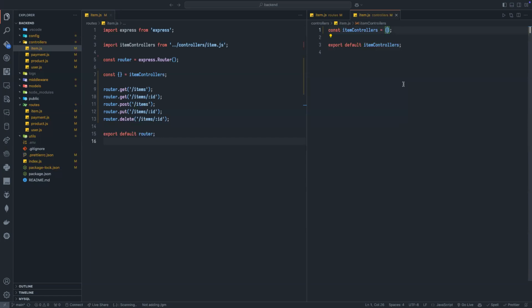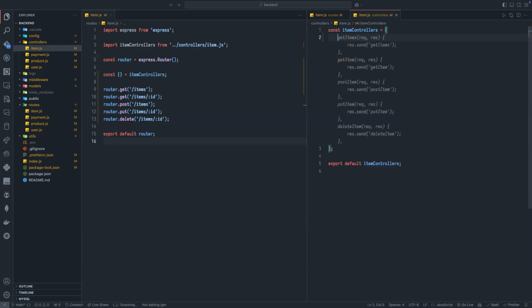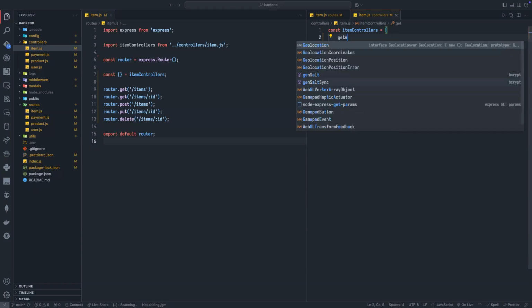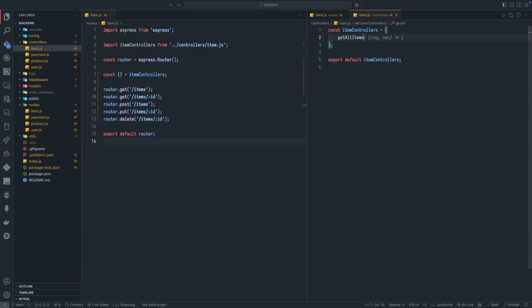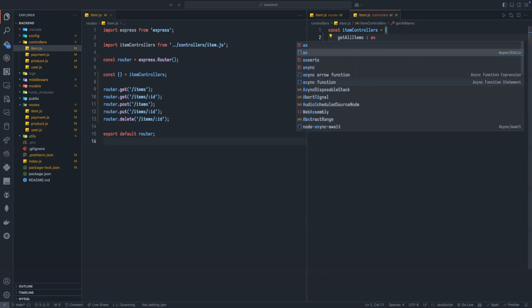I need to get all the item, get item, and then here, get item belonging to one user, specific user, because that's important. Why? Because the item here is the item in the basket. That means I should be able to get all the item belonging to the specific user. And then should be able to create an item, update an item, and delete item. So the first one here, it will be get all item, let's name it get all items like that, I suppose. Yeah, get all items. And of course, it will be async function. Why will it be async function?